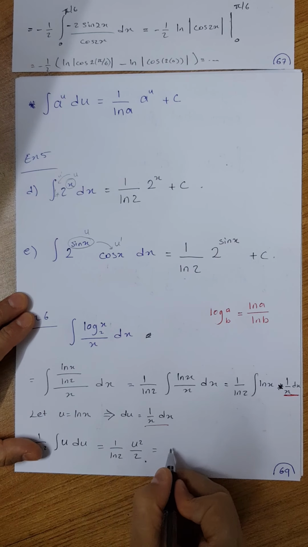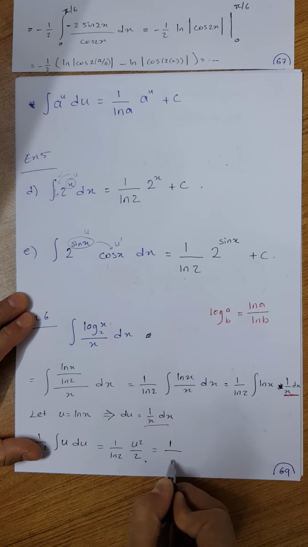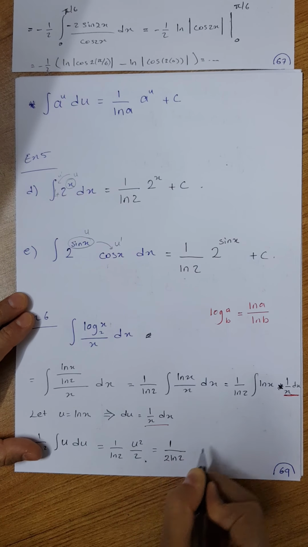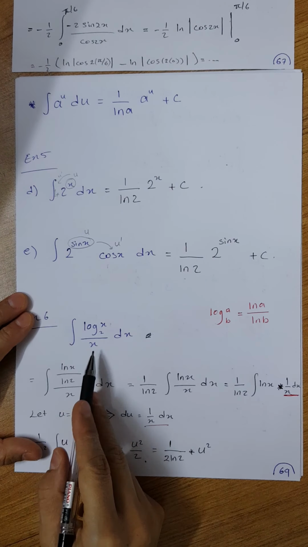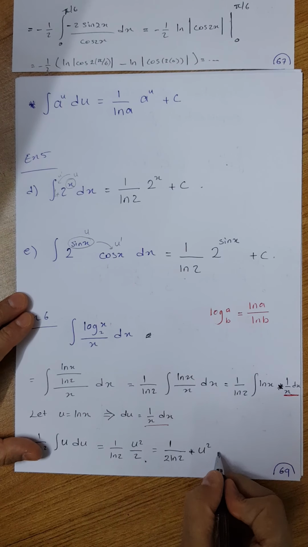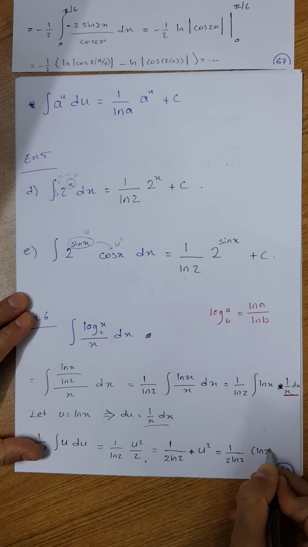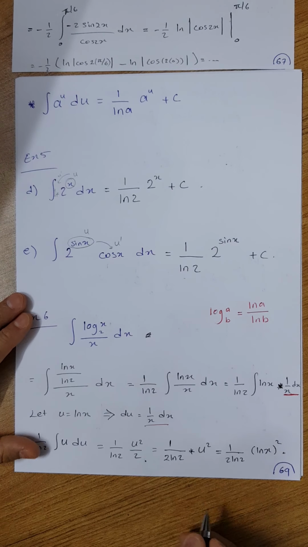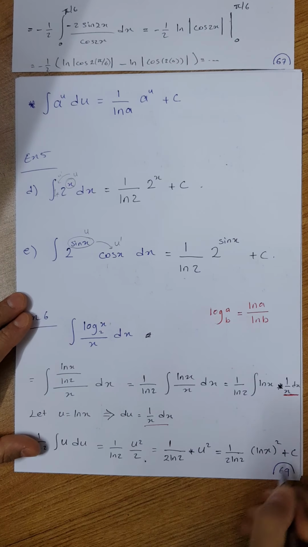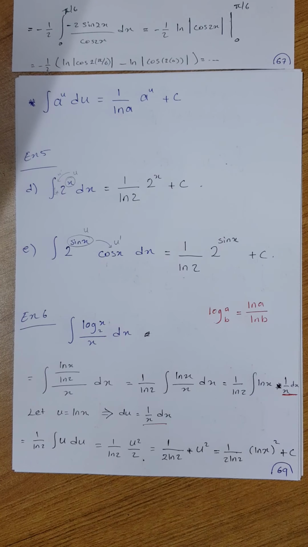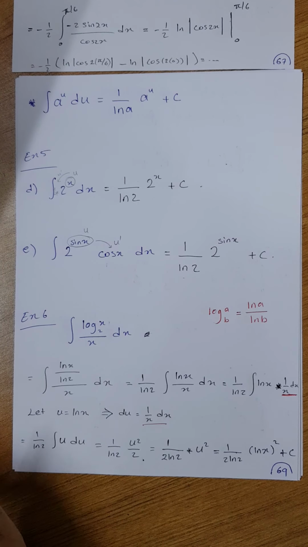I will simplify this one. That will be 1 over 2 multiplied to ln of 2. I will write it like that. Okay, so that will be multiplied to u squared. Of course, we have to change the u back to its x form, because the integration is given to us in x form, so the solution must also be in this form. So that will be 1 over 2 ln 2. Instead of u, I have got ln of x all squared, and of course all plus c, because that is the indefinite integration, so we have to add c next to it.